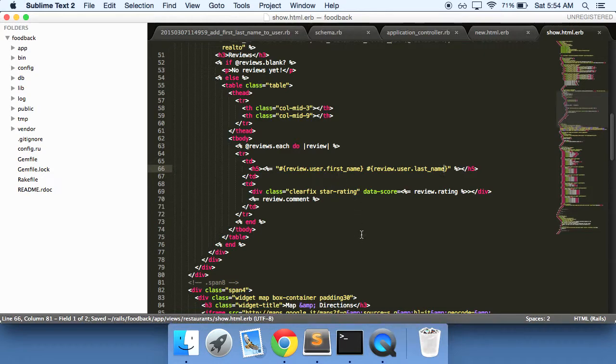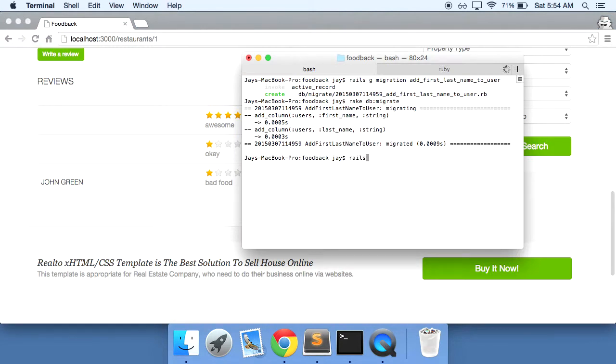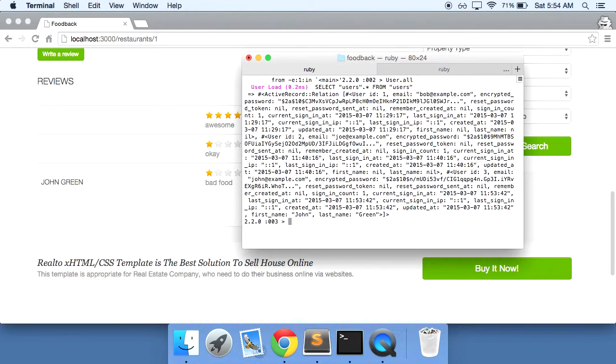And now when we go to our application and do a refresh, now, Bob didn't have a first name or last name. We have John Green right here. What we could do, go to our Rails console and just say a equals user dot find. Nope. User dot find, say all.